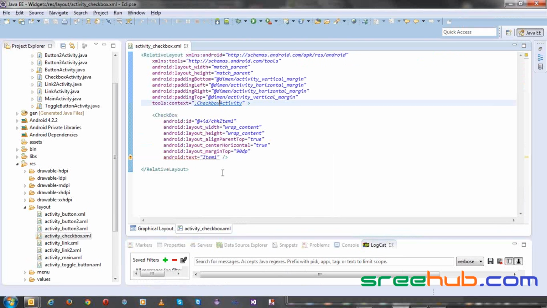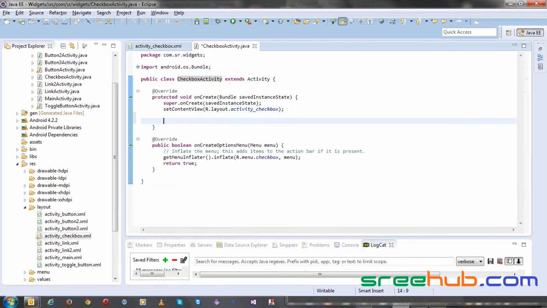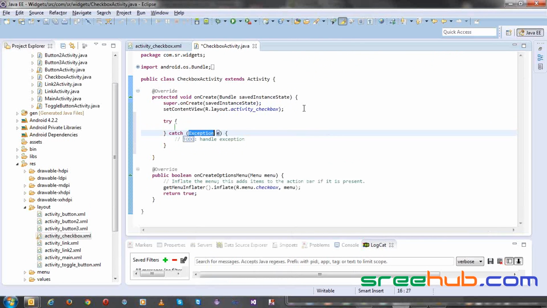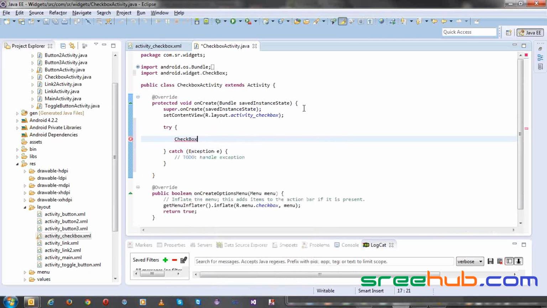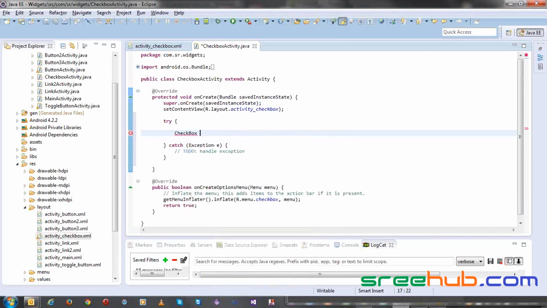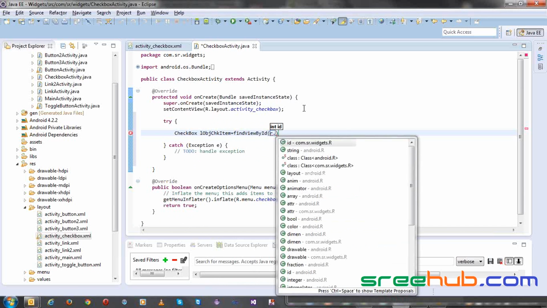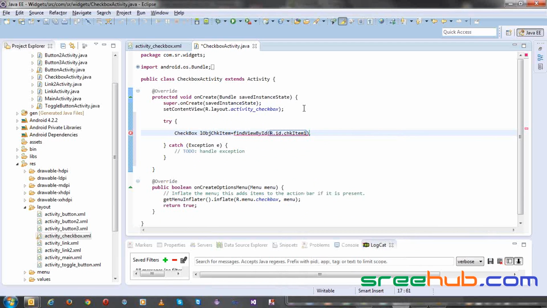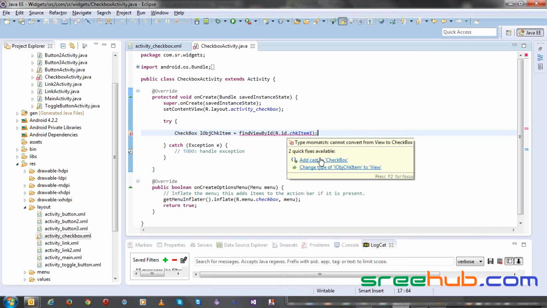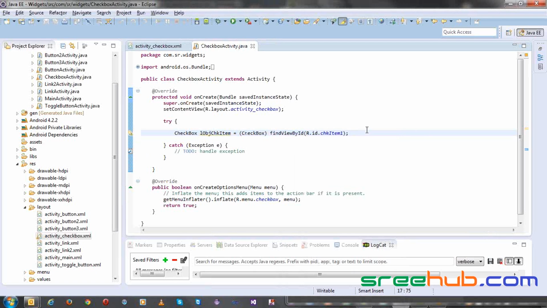Let's go back to the class here. Now let us get the checkbox, which is a widget. Let me call it checkbox item is equal to findViewById R.id.chkItem1, cast as our checkbox.